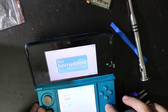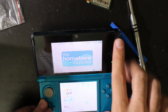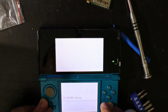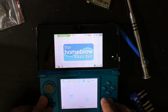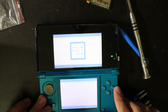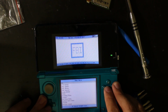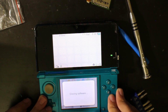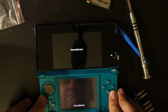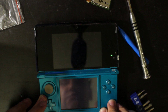It booted, sweet! And look at that! Look at that, we got Luma, we got the homebrew launcher, we got all this other fun stuff. Let me kind of move this down a little bit so you all can see. As you can see right here, this seems to be working just fine. Let me open up an app like FBI, for example. Alright, cool. Let's go home. Let me go over to Homebrew Launcher. Okay, cool. Those are working.